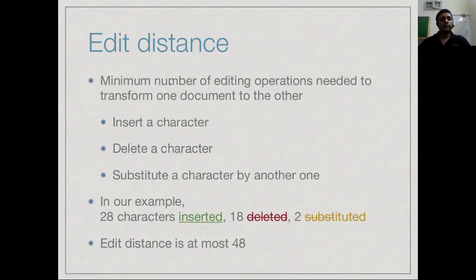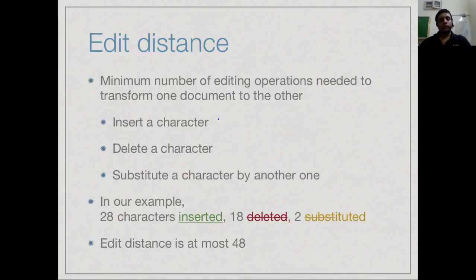So the edit distance is the minimum number of edit operations required to transform one document to another. So we have to define what we mean by an edit operation. Let's start with very basic operations. Either you can insert a character, or you can delete a character, or you can replace one character by another in one step. Replacing could be thought of as deleting and inserting, which would be a two-step operation: I delete the character and then I insert the character I want. But I'm going to allow changing one letter A by B or S by T as a single operation.